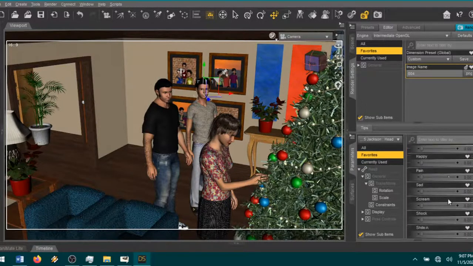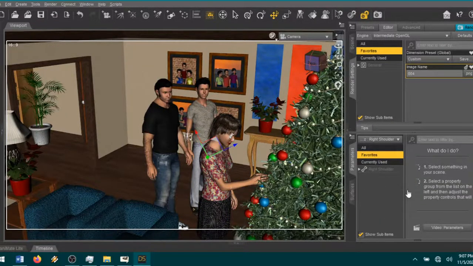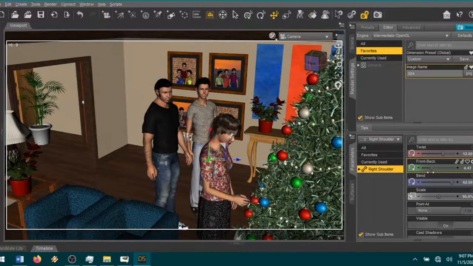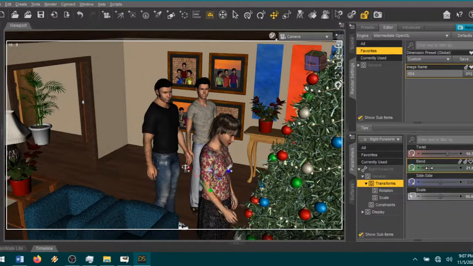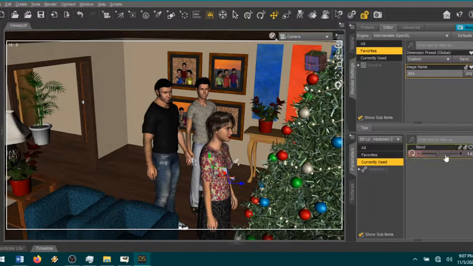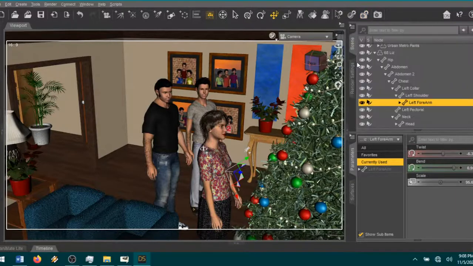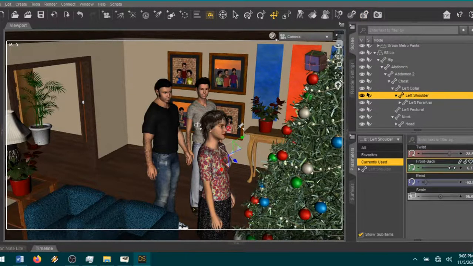Let's go with, oh, that's right, she's hunched over a little bit. No. Okay, there we go. Let's grab it from here.